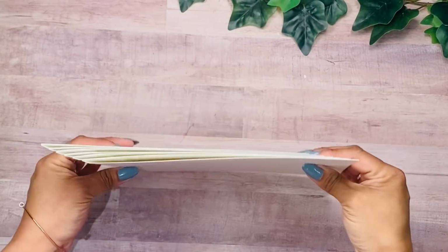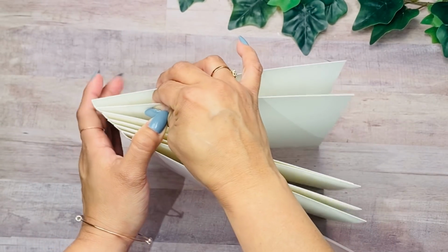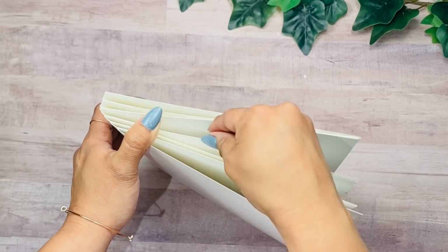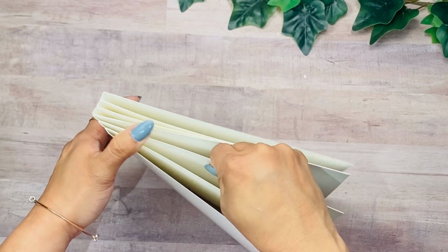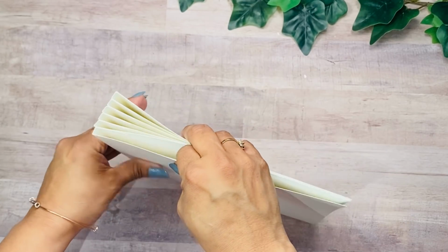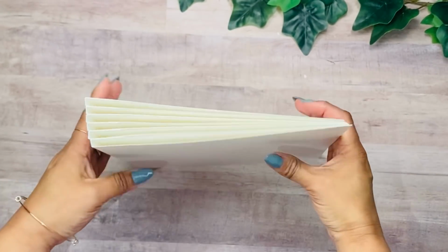So now we have all the pages together, and what we're going to do is stand up the gussets. Okay, so I'm just going to do one at a time here. So just basically push it in so it stands up and they're all lined up together. Okay, so here we go, and there we go. So now we have our pages ready.